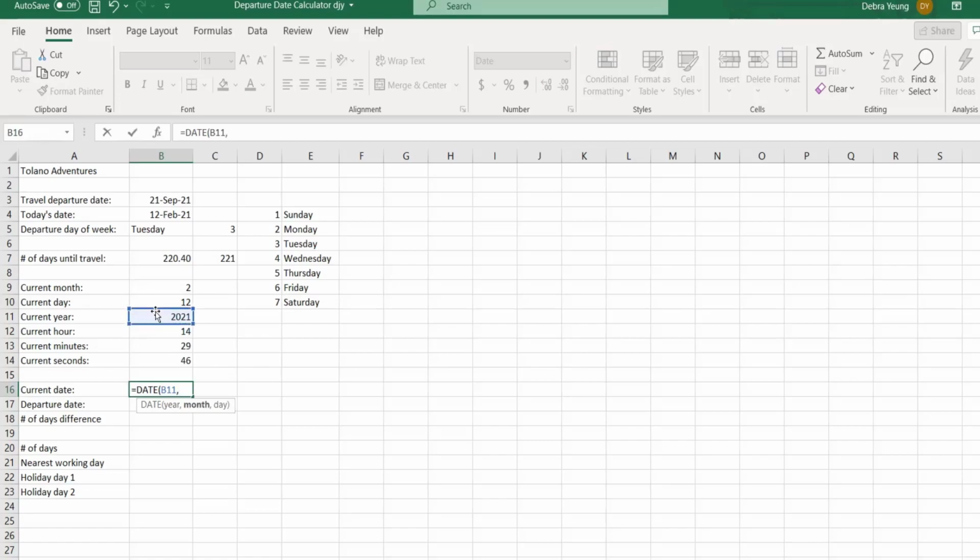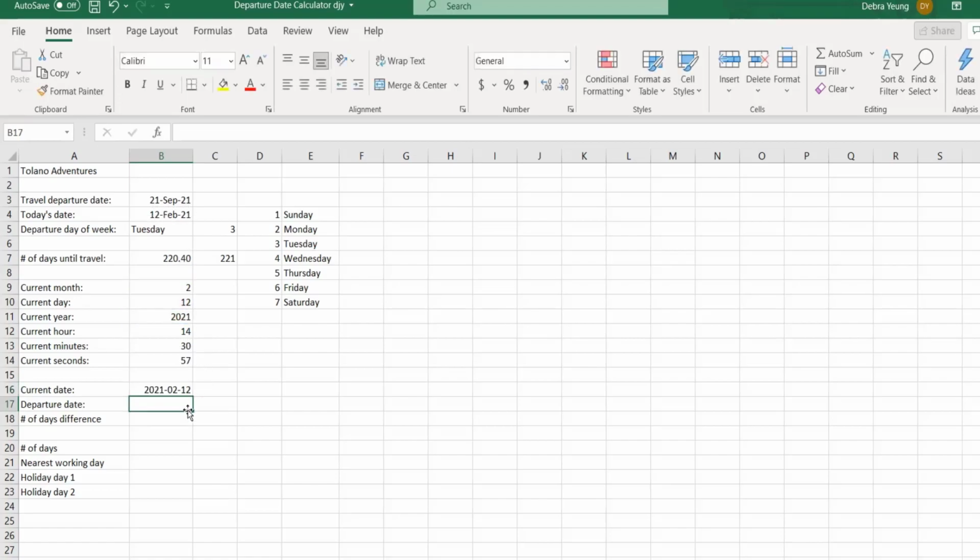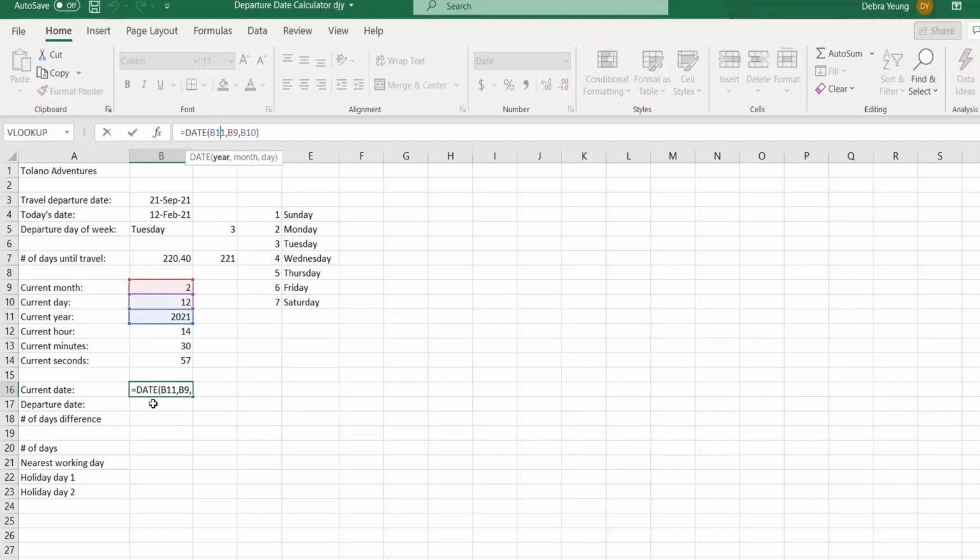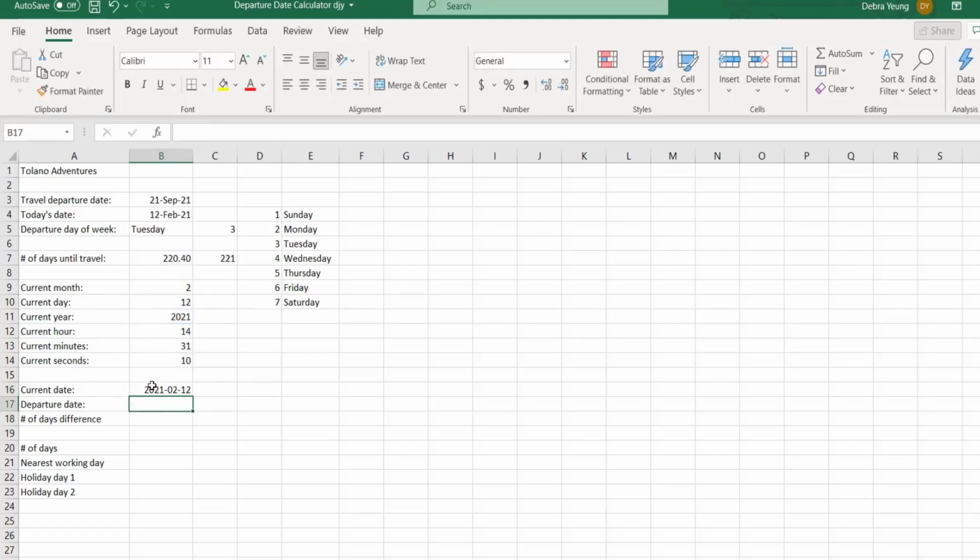Depending on which order we do it, you could do day, month, year, or month, day, year. So B9, comma, and B10. What it has captured is the contents of these three cells. Think about that house of cards. So year, month, day. That's pretty cool. That part always impresses me. So we're taking it all apart, and it's time to put it all together. So far, so good. We've got a serialized date.